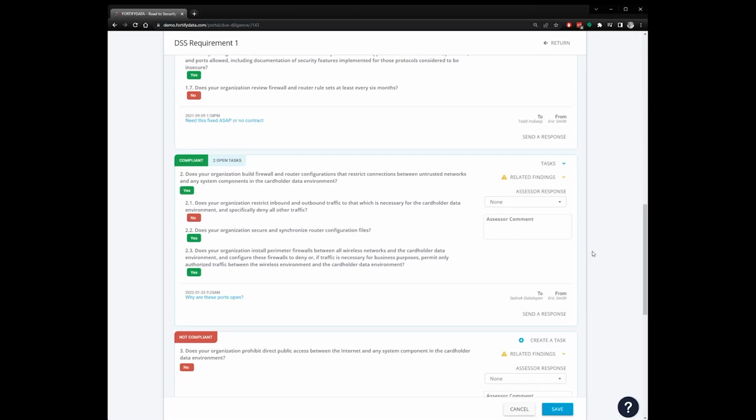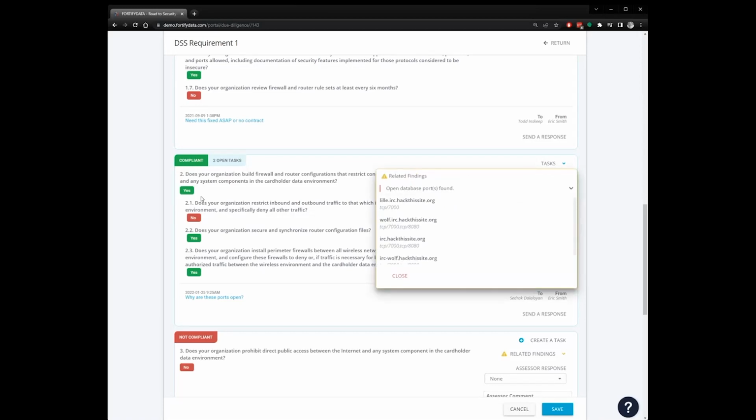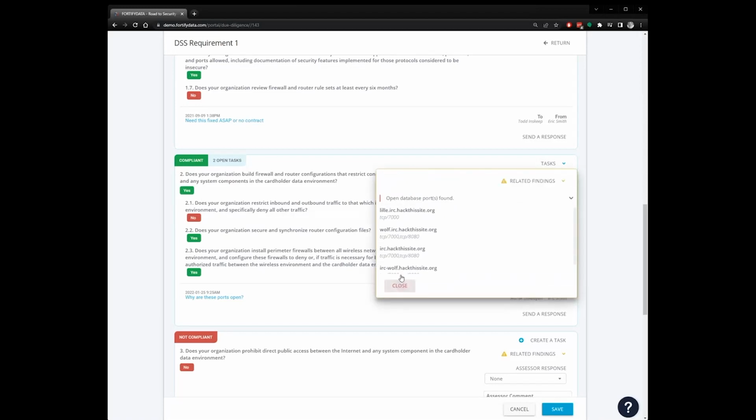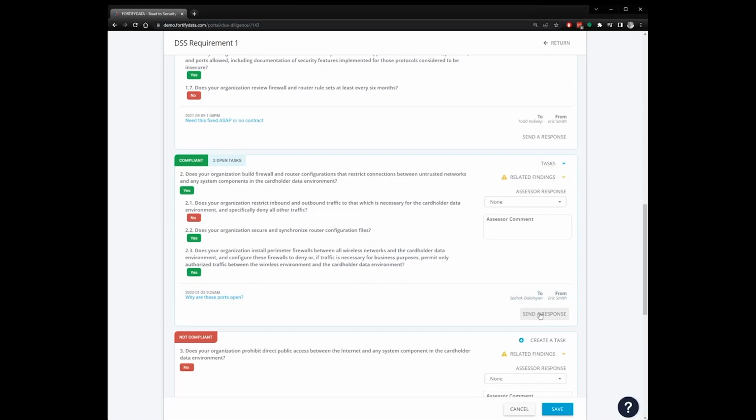Likewise, if you are the first party responsible for reviewing the answers given to you, you get to see their related findings, so you can sanity check the answers. If they tell you yes and don't provide any supporting documentation, and you look at the related findings and say, this doesn't match what they told me, the data doesn't match, you can then engage with them within the platform and say, why are these ports open? What's going on here? I need more data. So you can follow up with them.